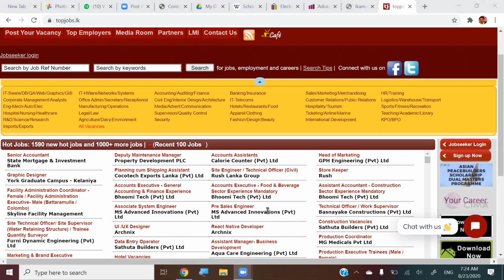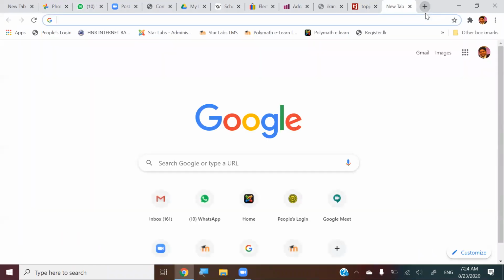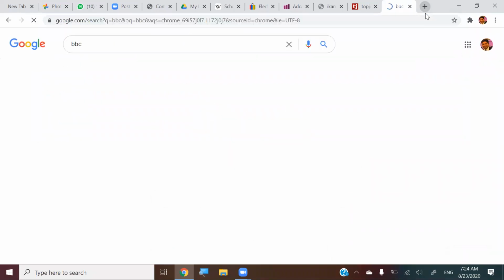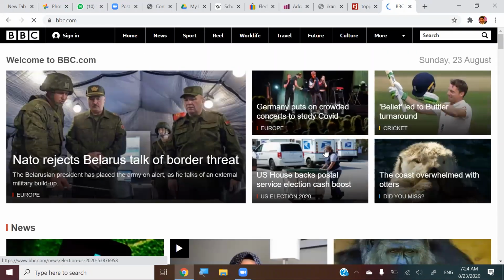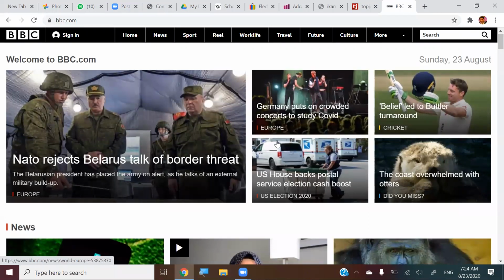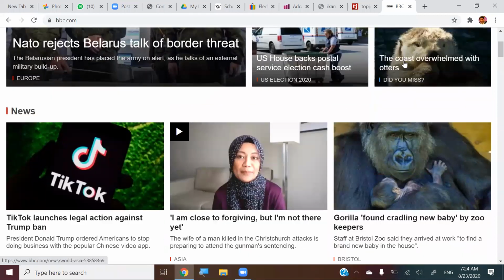All right. So then the next one is the news websites. The most popular news website is the BBC, right? BBC is there to spread the news all over the world, right? And when it comes to the local channels of Sri Lanka, every different TV channel and radio channel is maintaining their own website, keeping the first motive as spreading the news, right?